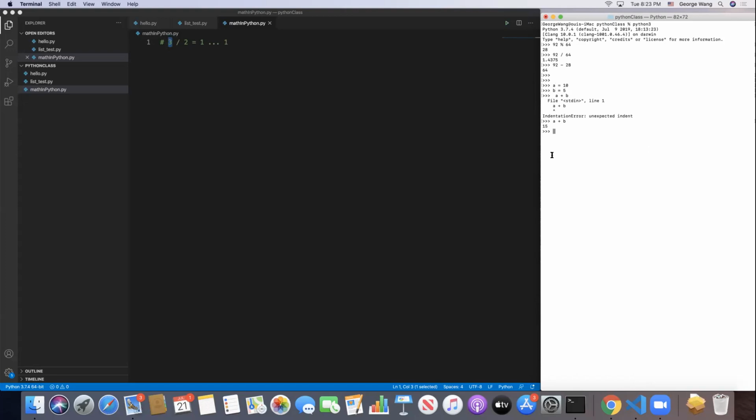If I want to assign the value of 15 to A, I can either go A equals A plus B, or I can simply go A plus equals B. And now what is my A? It's 15. And now what is my B? It is 5.